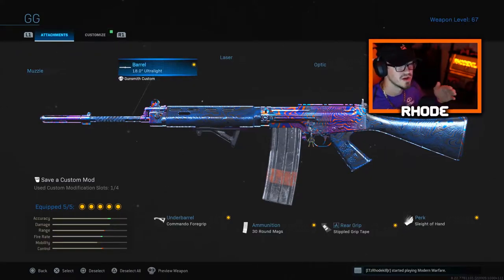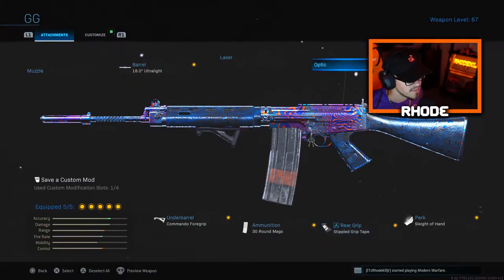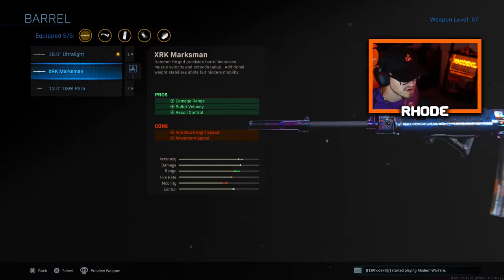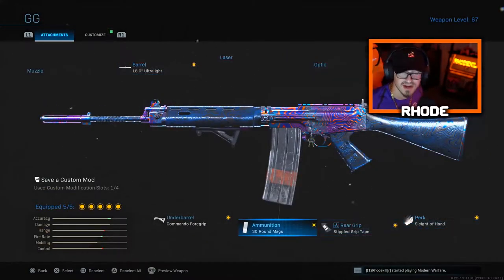Obviously in Warzone, you want to increase damage range and overall damage, but this is better for more ADS speed for multiplayer. I am running the ultralight barrel, which is ADS speed, and the bullet velocity drops on this. If you add the marksman, the damage goes up, the accuracy goes up, and the range goes up. So I'm not even using the best attachments to make this the most overpowered weapon, and I'm still getting one shot kills to the head.